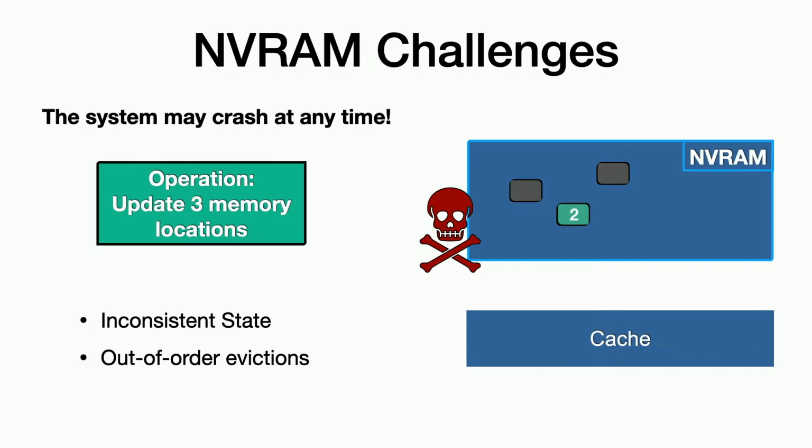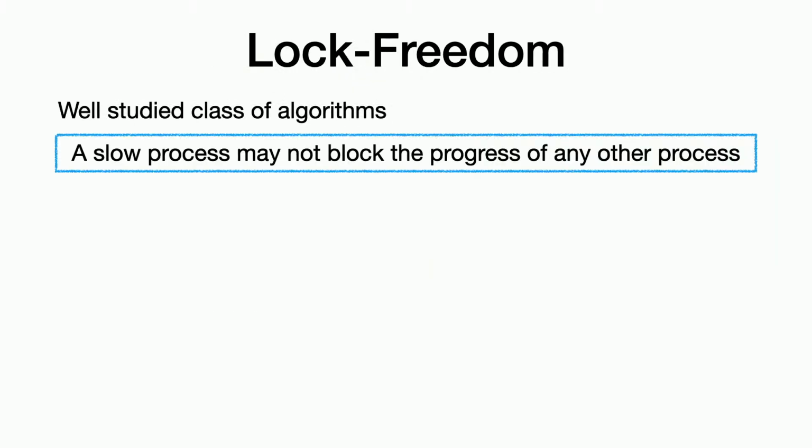If we have NVRAM, we want our memory to be in a consistent state when we wake up from a crash. We need to actively think about that. Okay, and so I'm going to show you a very quick solution for the first problem, where I could find myself in the middle of some operation and I wouldn't know how to continue it, which is we can look at lock-free algorithms.